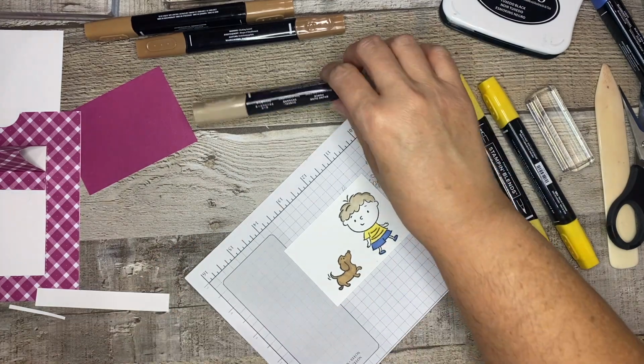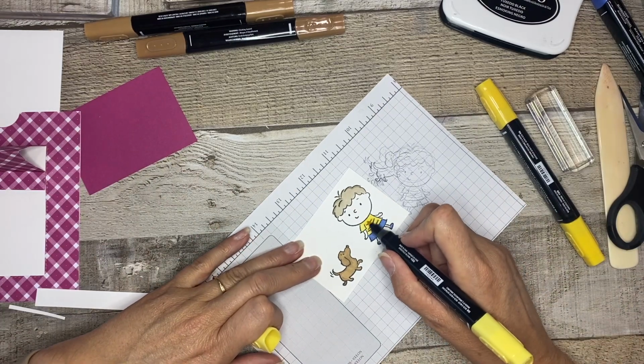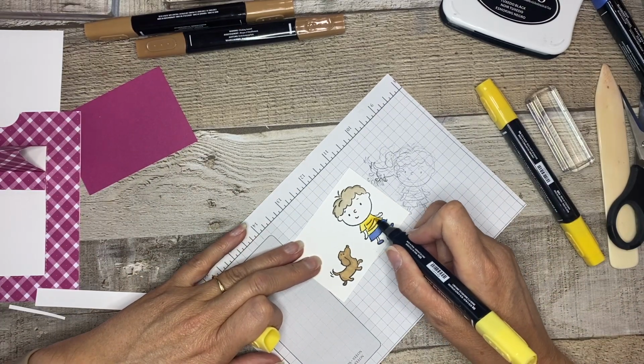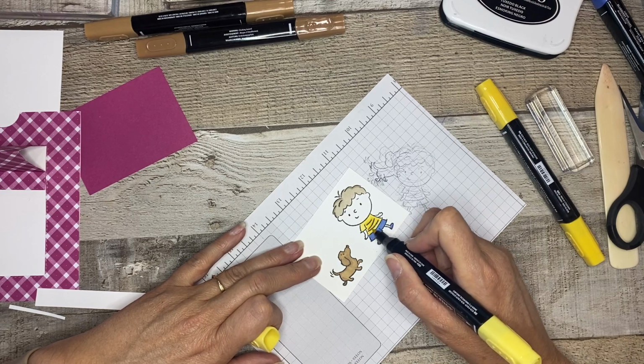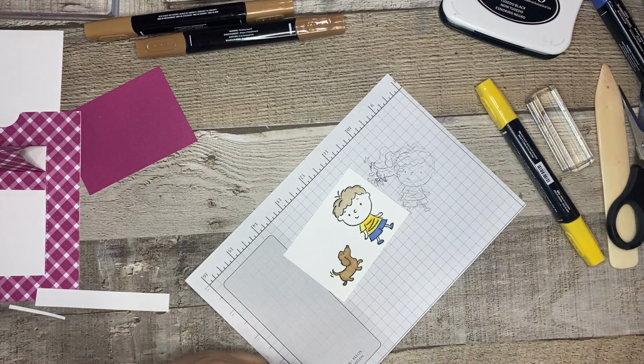So that's done. And then I'm gonna do the same thing with this shirt. I'm just going back over the area that I put the dark with the light marker, and it just kind of blends it together so it just looks like shading.